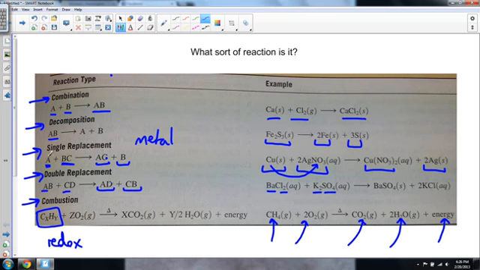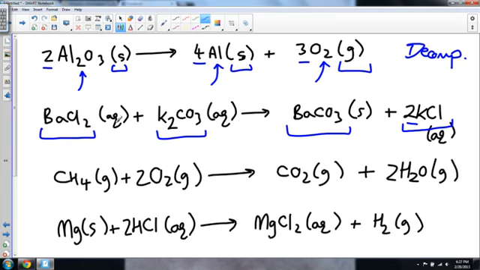But in single replacement, we have metals on their own in the reactants and in the products. Here we don't have metals on their own. This is the analogy of the swingers party here. The barium arrives with the chlorine, leaves with the carbonate. The potassium arrives with the carbonate, leaves with the chlorine. This is called a double replacement. Replacement because the metals are replacing the counterions. Double replacement.